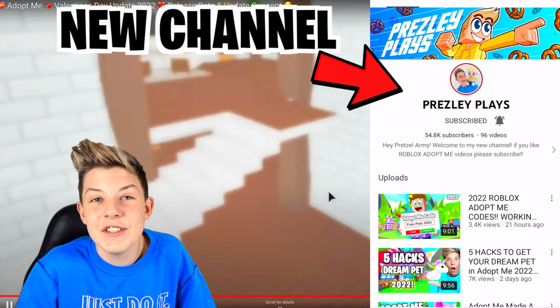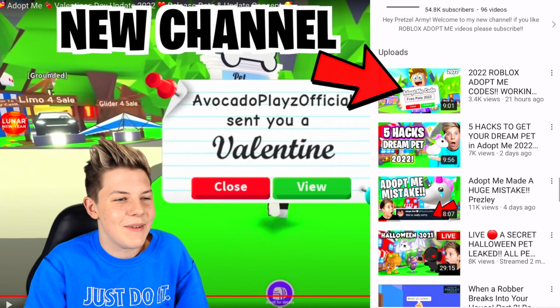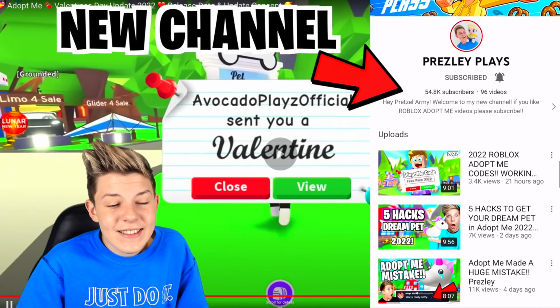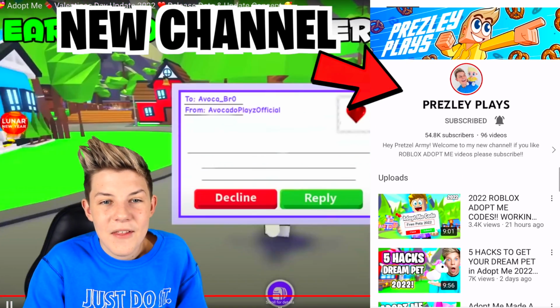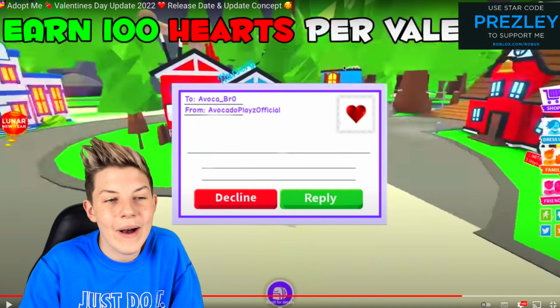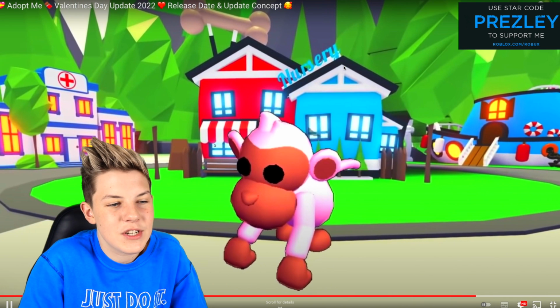So next up, she chooses parent. I always choose parent. Let me know, do you normally choose parent or baby when you've joined Adopt Me? But Avocado Place Official sent you a Valentine, and you can send and receive Valentines in this update, and the more you send and receive, the more money you get, and you can earn 100 hearts per Valentine's card that you send or receive, which is pretty cool.